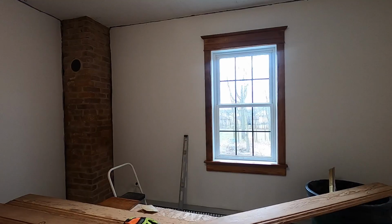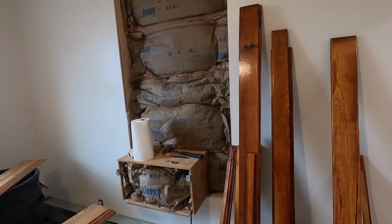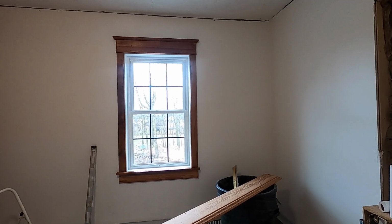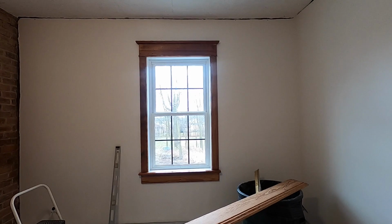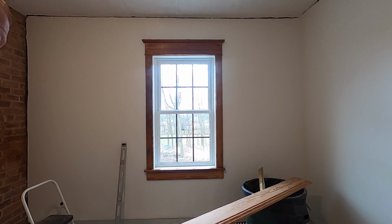She's a beaut. I love it. Now if we could just get that window in. Yeah, that looks okay, doesn't it? Get that trim up. Yeah, it looks really good. It's so pretty. We still gotta clean it. The window still has the sticker on it, residue on it, a manufacturing sticker. Oh, it's so pretty though.